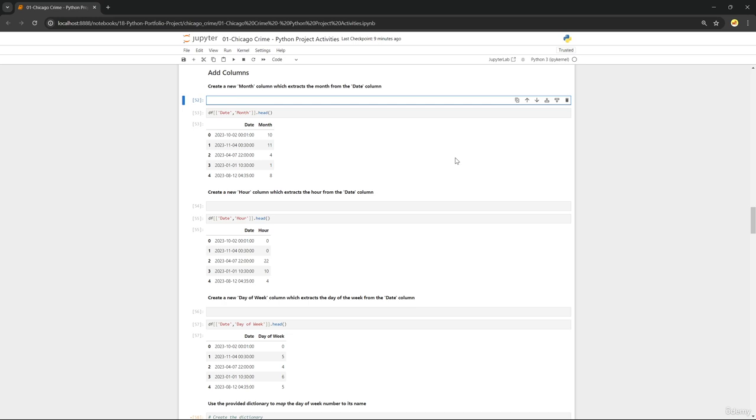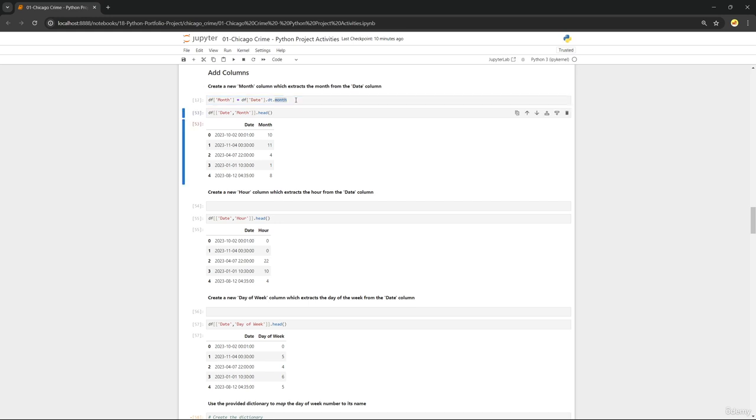Starting with the month column, we'll say df and then index our data frame at the month column, which currently doesn't exist, and we'll say that this is equal to our df date column. To extract the month from this, we'll use some new code that we've not yet covered, which is the dt.month attribute. dt is what allows us to access the date-time properties of our column, and then .month is the attribute that we access from the .dt accessor, which of course extracts the month of the column.